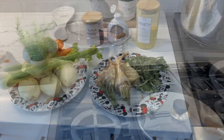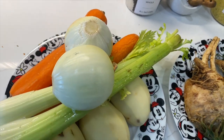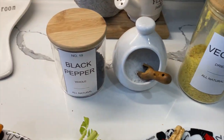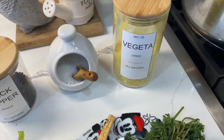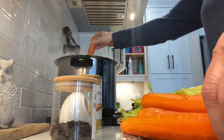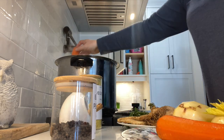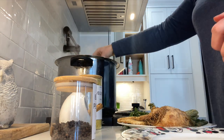Once it's boiling, I add my vegetables and root vegetables and seasonings: onions, celery, carrots, potatoes, celery root, parsley root, and parsley leaves. I usually buy lots of parsley with the root, save the leaves, and freeze them. I'm also going to add whole peppercorns, some salt, and a little bit of vegeta. Then I bring it to a boil and simmer it for another hour and a half to two hours.